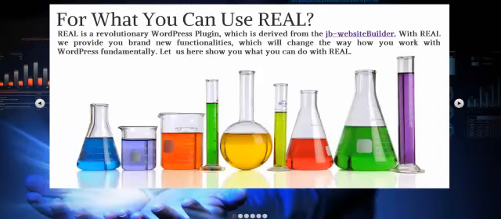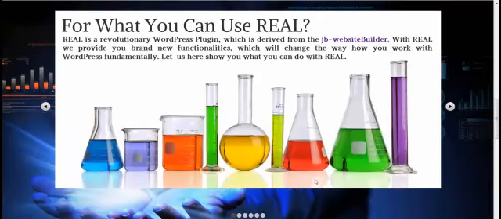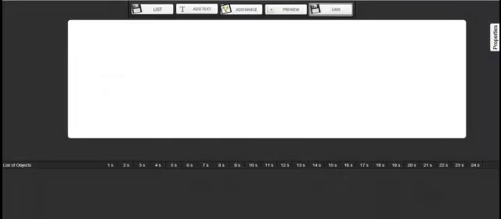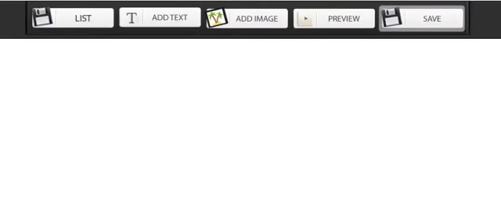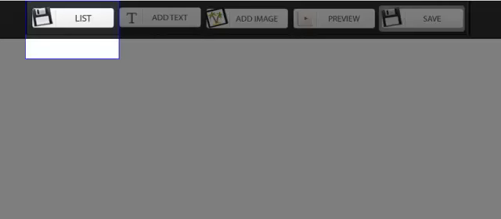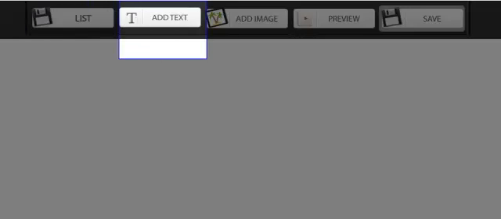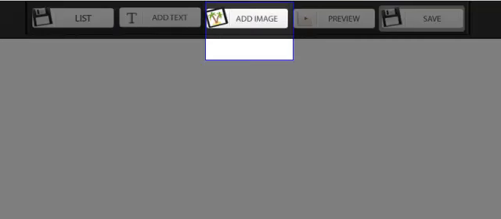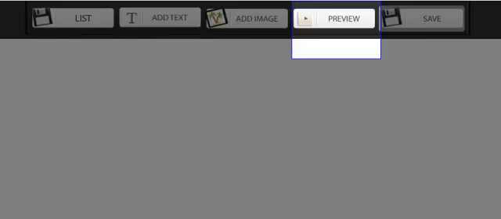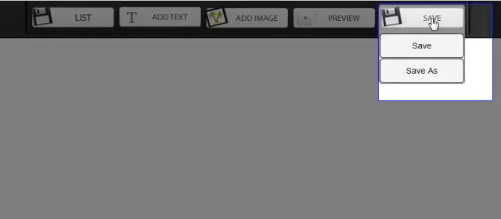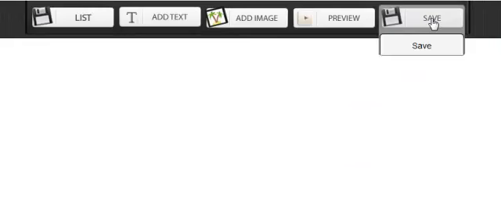Okay, here are some instructions on how it works. Technically, it is very easy. The Tweening Engine has a simple and convenient interface, which is structured like this. 1. On the top, you'll find buttons like A. List. Here you can access existing projects. B. Add text. Create a new tween object. C. Add image. Works like add text. D. Preview. Click on it to trigger the current tweening application. E. Save and save as to save projects.